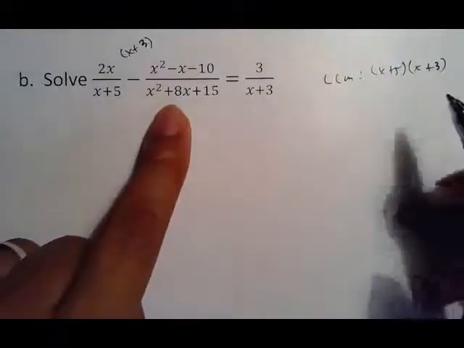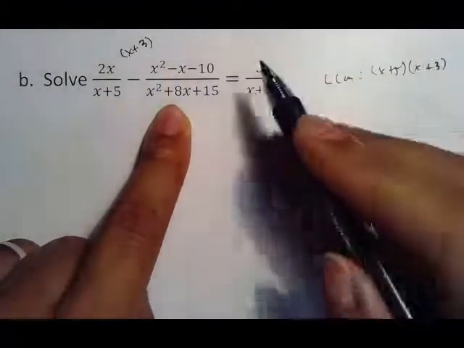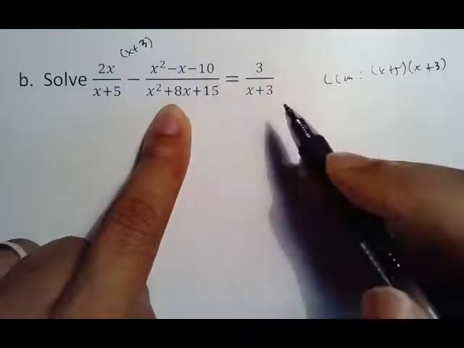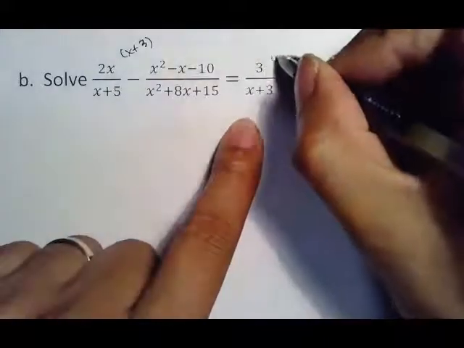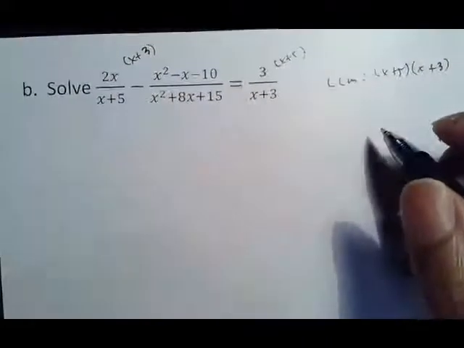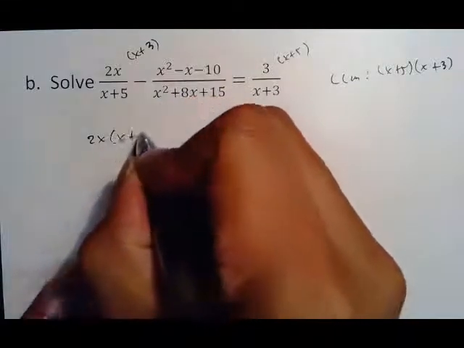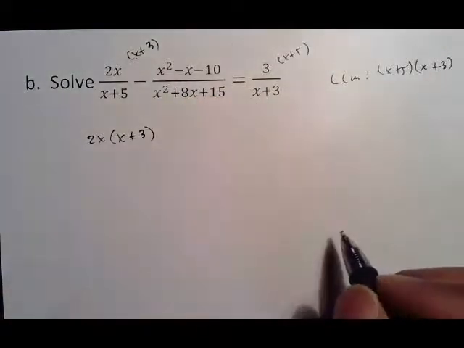So looking here, the only thing missing here is x plus 3. That already has both of them. There's no need for me to write anything again. I would put a 1 if it's a computer, but you don't have to. And the only thing missing here is x plus 5. So now, your first line of writing is what's most important.